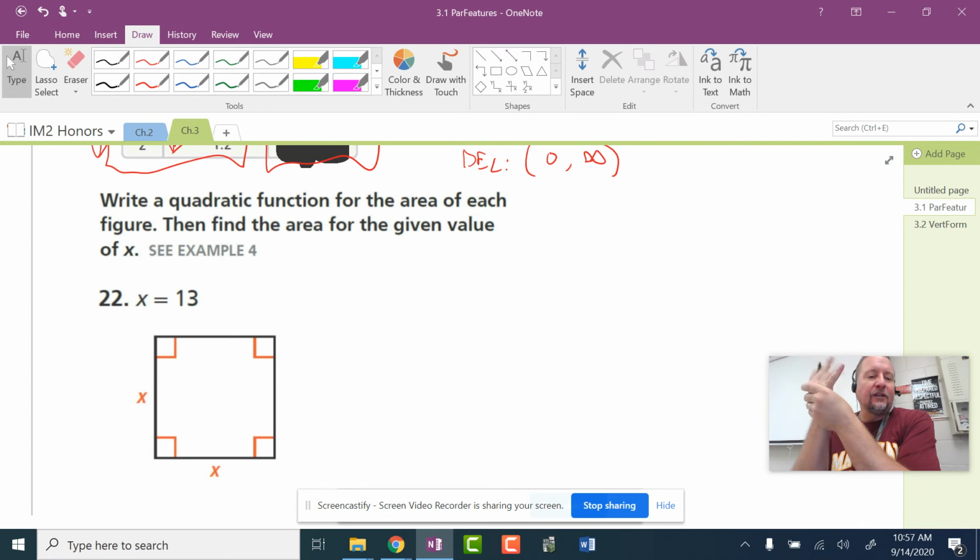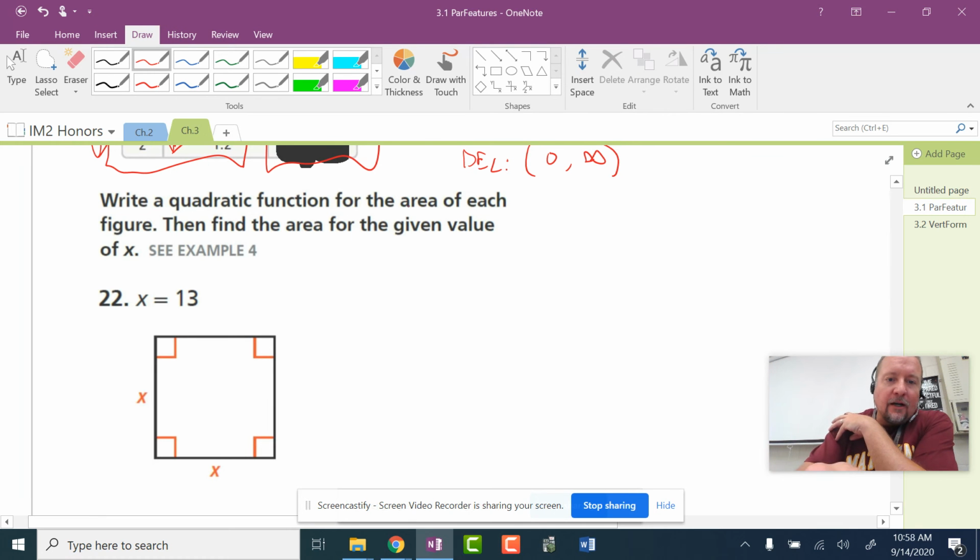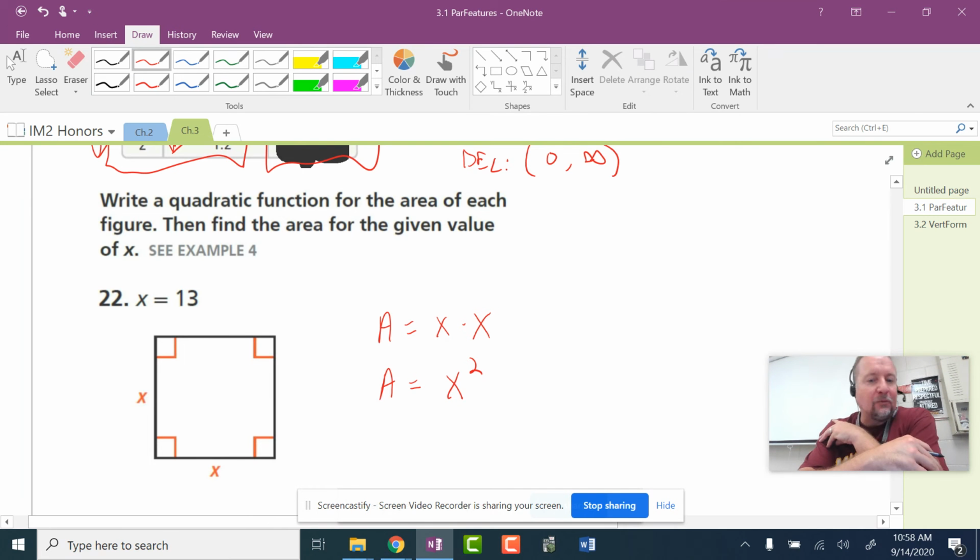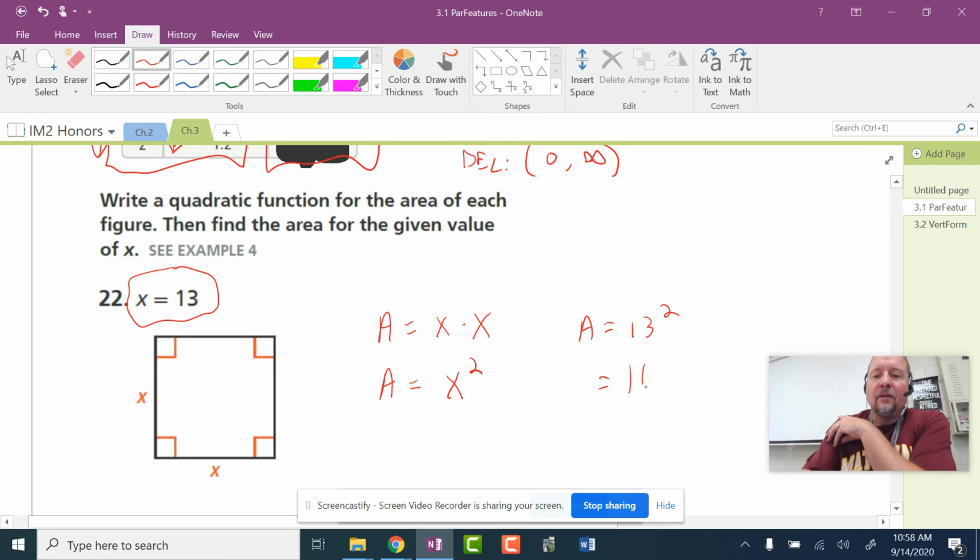And then this is a stupid little question. I gave you 23 and I panicked. Will they not know what to do with a triangle? Boy, I hope you know the area of a triangle. But this is a square, telling you what's in your homework. Write a quadratic for the area of each figure. Well, this is just a square. Area of a square is side times side, or side squared, or length times width. I don't care how you approach it. That's the area of that square. Too easy. If you were to label this, it'd be units squared.